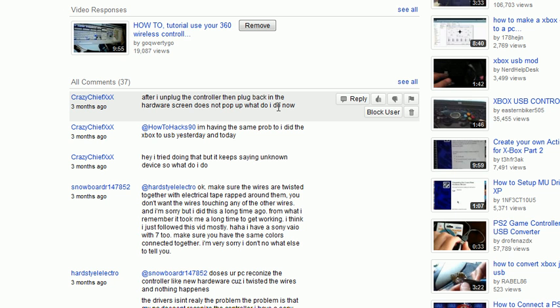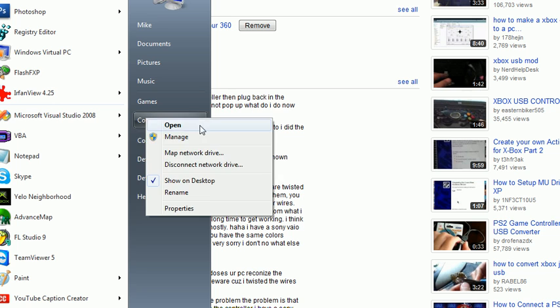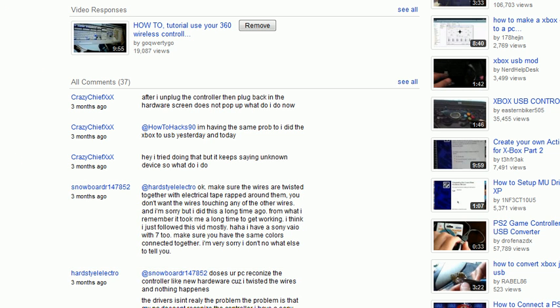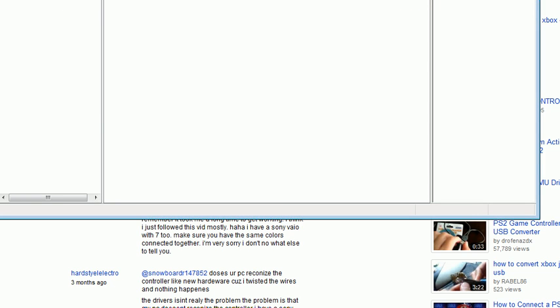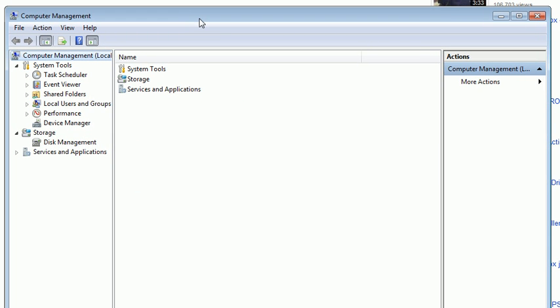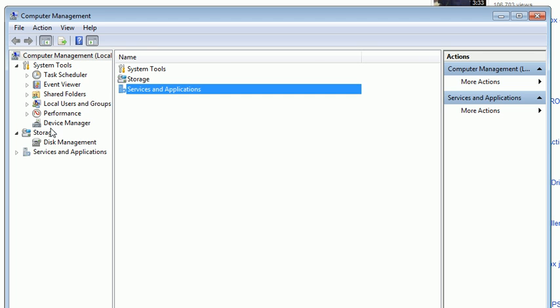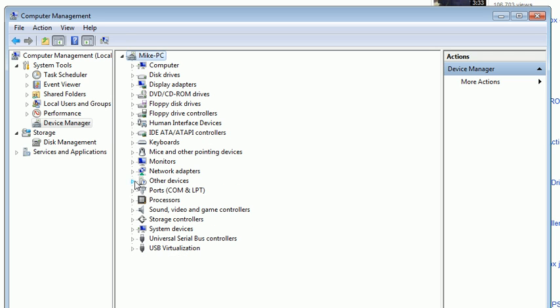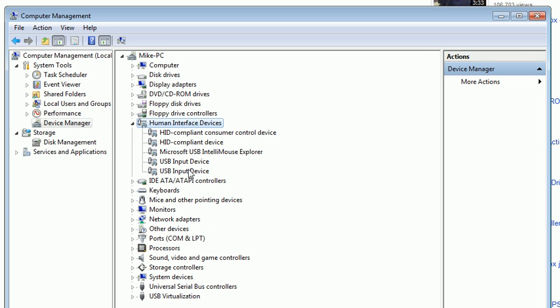On XP and 7 it's the same way, so I can show you right now. Computer, manage. Alright, here we go. Device manager. Interface devices.